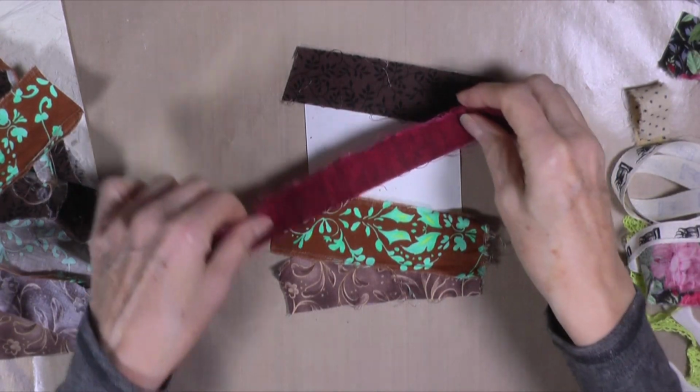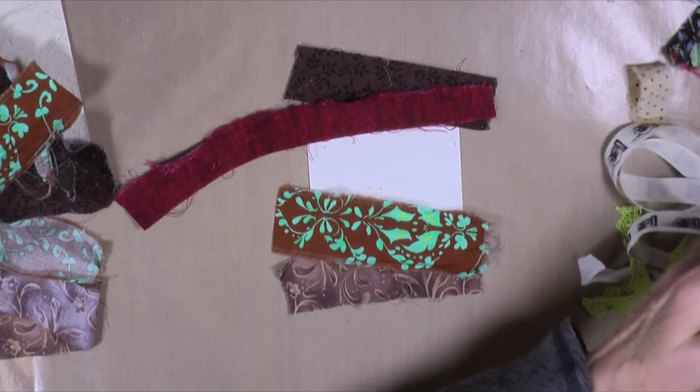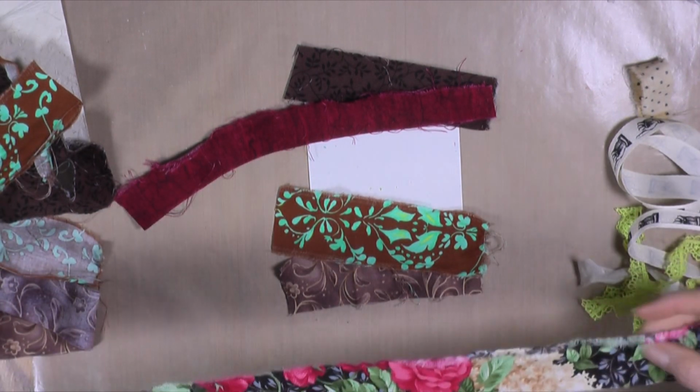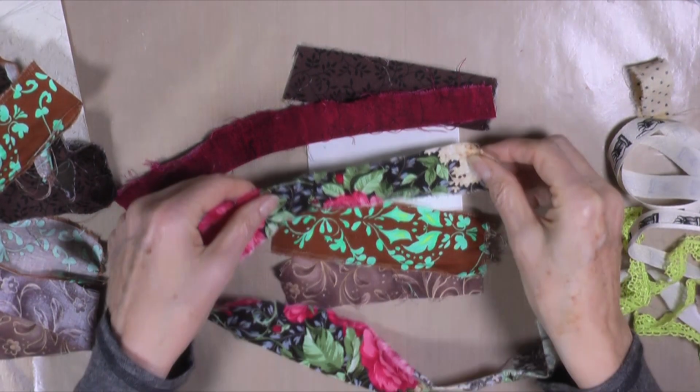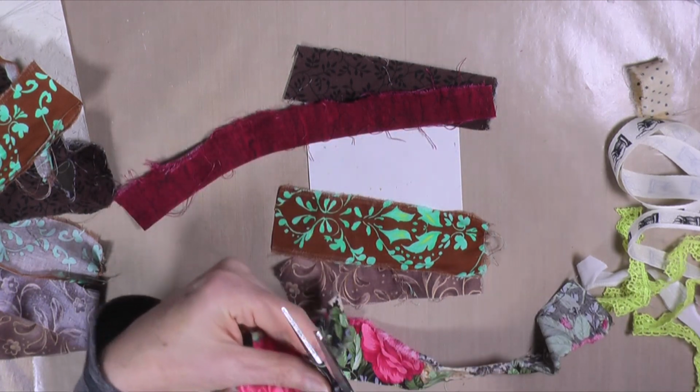And I got a bunch of her strips when she passed away, and I went through her stuff and I just kept them. So now I'm using them. I really love this fabric, so I think I'm going to use it twice.